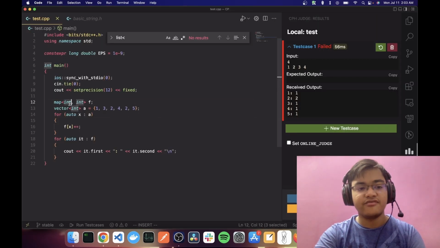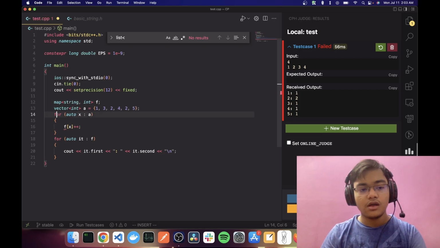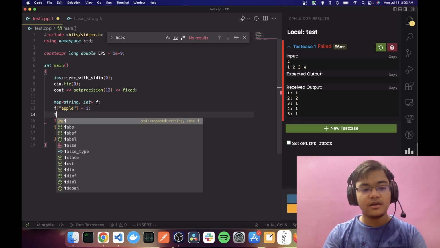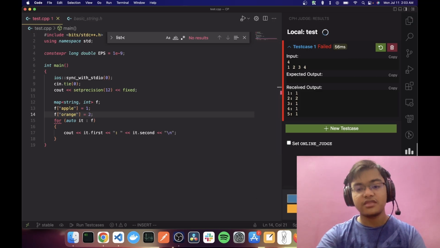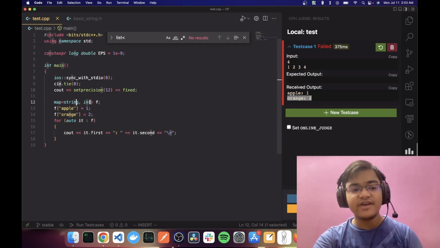So yeah, you can also have a map between string and int. Basically, you can have something like f of apple is 1, f of orange is equal to 2. And if you print this, you get this. So you can have any types, right? This is how templates work.